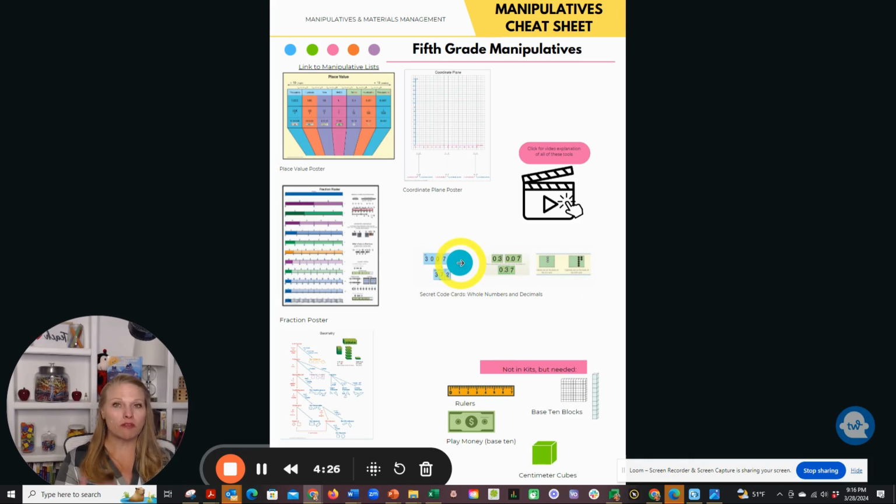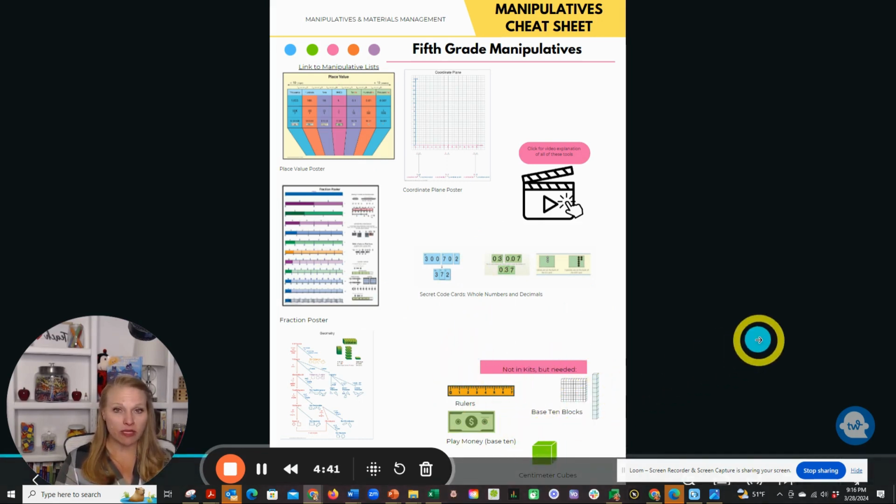So that means you also have to wait to store them because they are a bit tedious in what we do with them. So if I use other materials, that's just the basics. There's not a lot of materials that come in the 5th grade kit, but there are other materials that I suggest if you don't get the full kit.